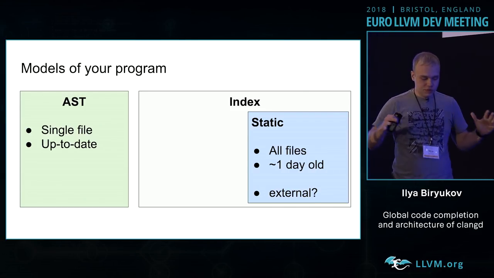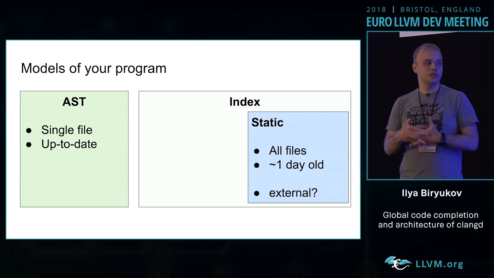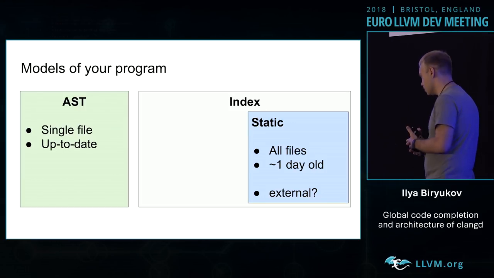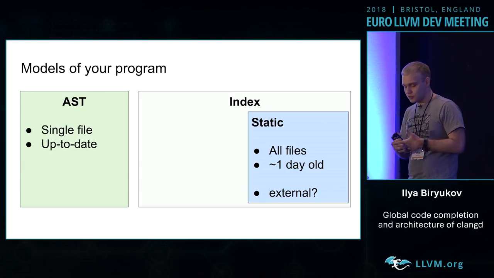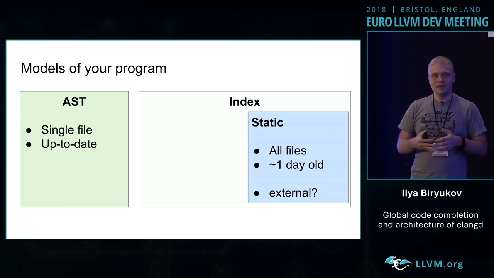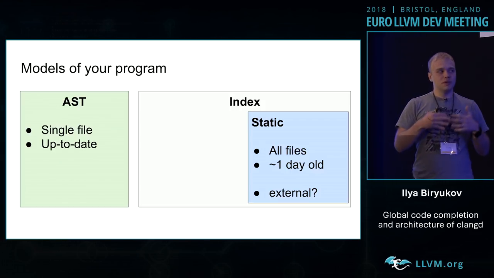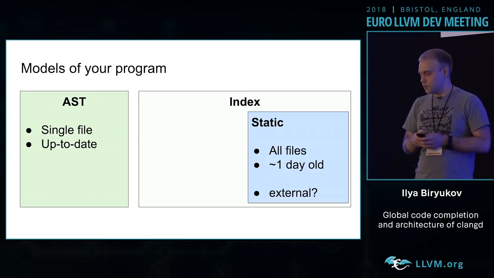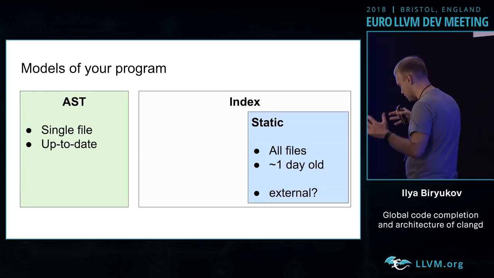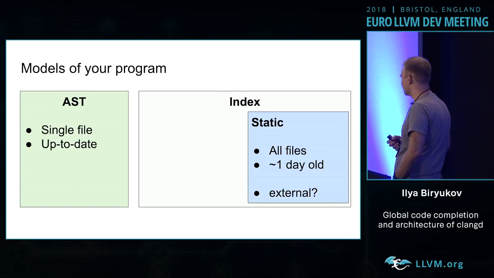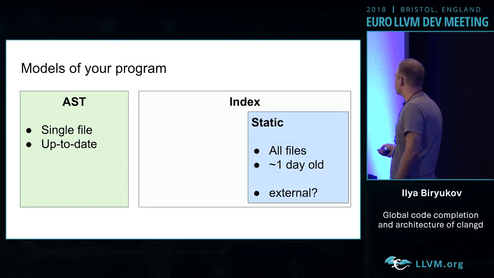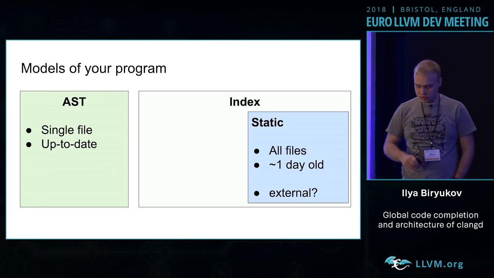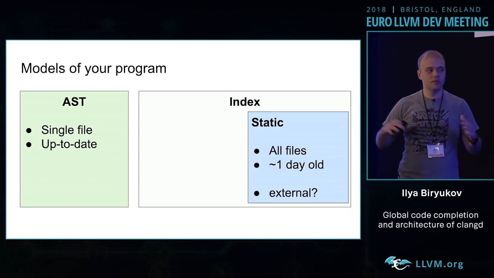At Google, we have just too much source code to fit into memory of your machine. And when we built the index, it became clear that we won't be able to store it in memory on every developer's machine. And we surely won't be able to query it efficiently if we don't provide it as an external service instead. So what we opted to do is split the index into two parts. First one is the static index. And it actually contains information about all the files in your project.